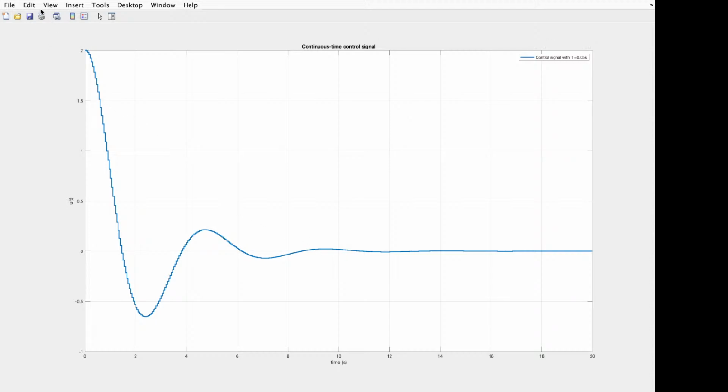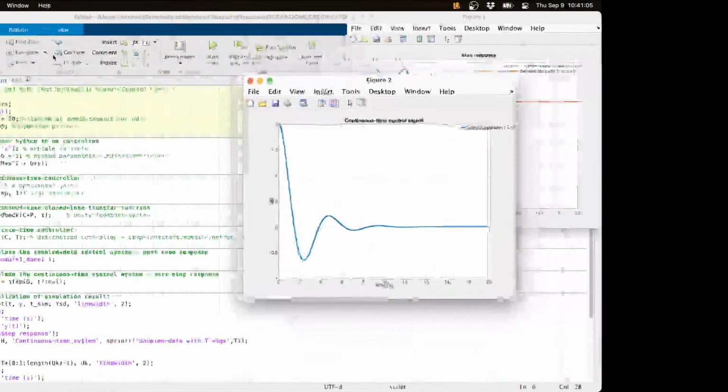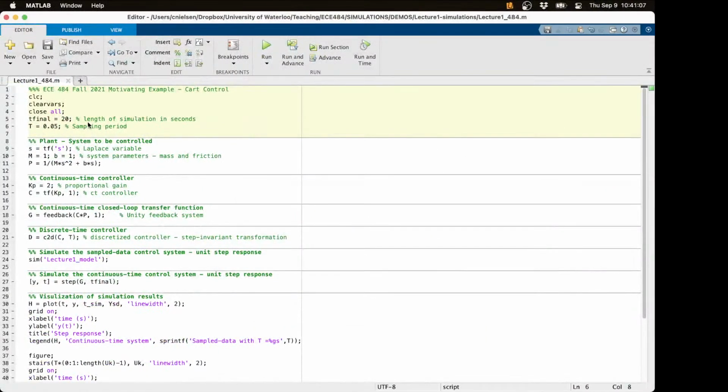Okay, so let's repeat that simulation, but this time let's change the sampling period. Let's do it a bit slower. So I'm going to make it 0.1. Actually, let's make it 0.2, make it a bit more exaggerated. So we're only sampling 5 times per second here, right? So you can imagine that if you're doing image processing between samples, maybe the control loop does not have the priority to update its signal often enough, right? So you can only update it every 0.2 seconds. So let's see what happens.